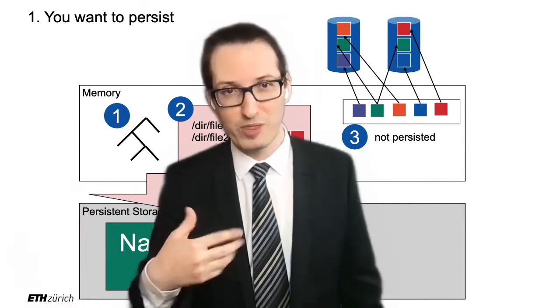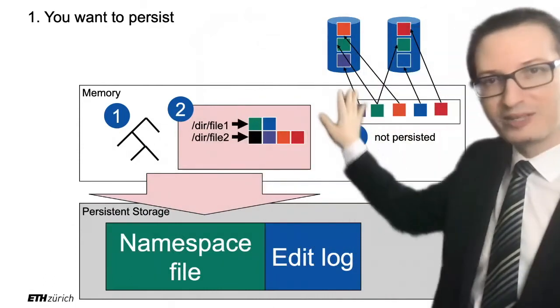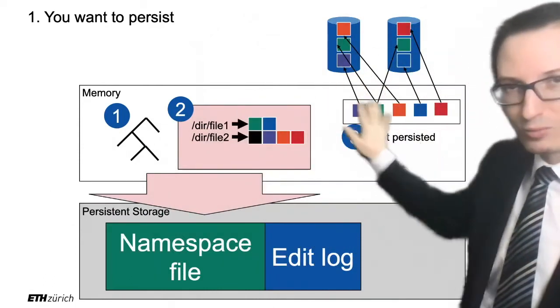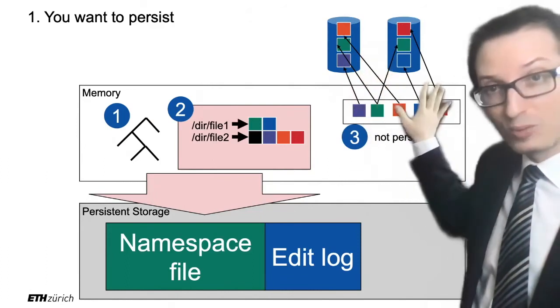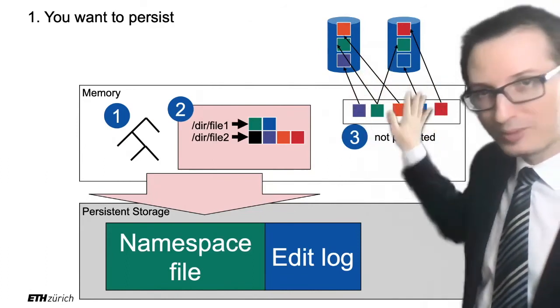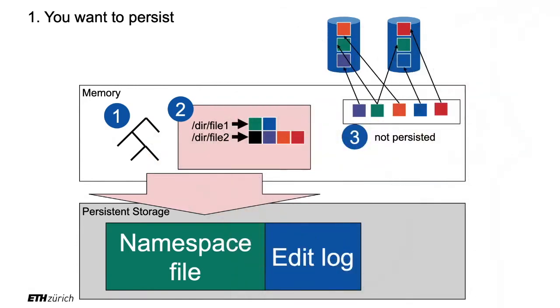Nobody? Let me tell you then, it's because we don't care if we lose that, because when the data nodes connect to the name node with the reports, we will actually recover all of that. You just need to wait until the next reports or request a report from the data node, and they will tell you themselves what blocks they have. So this is why we don't need to back that up, right? Hope that makes sense. But this we need, because otherwise we lose data.